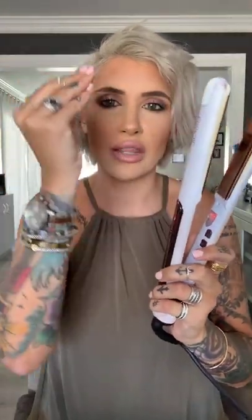I'm using it on 270 degrees. I might even turn that down to 250 because if you are platinum like I am, you don't want to apply too hot of heat — it will split your hair. Try to go with the lowest heat you can for any hair type. But if the curls aren't staying, turn up the heat a little bit and find your sweet spot. So we start back here and I very slowly and very intentionally do each curl — turning downward and assisting with the shorter hairs. There's no problem with helping your hair do what you want it to do. Run your fingers through, then just twist and pull downward.